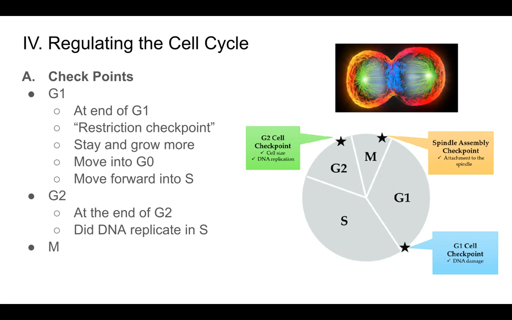Apoptosis will be triggered. So let's pretend the cell is fine and it has duplicated its DNA correctly with minimal errors, and it is allowed to move forward. The next and last checkpoint that it will hit is in the M phase. Specifically, this is in metaphase of either mitosis or meiosis, the nuclear division. And what we're checking here is the spindle formation and attachment.